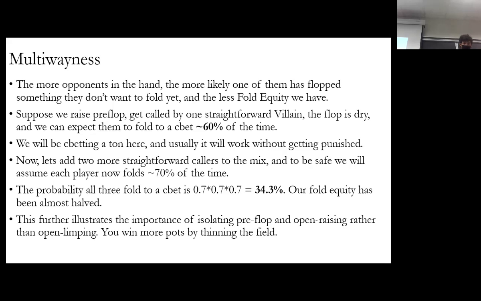But if you add 2 more callers and say they're even tighter than this old villain and will fold 70% of the time if they miss, you have to get through all 3 of them. So the probability you get through all 3 is 34.3%, which is way lower, almost halved from the heads up scenario where you played against one player. So this is actually why isolating pre-flop and not limping is important, because you get out of these multi-way scenarios where your hand that's great heads up now suffers because it's multi-way.